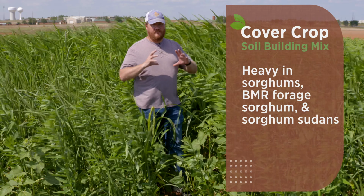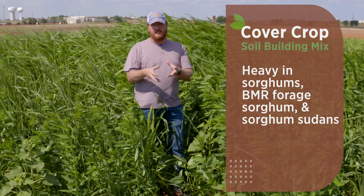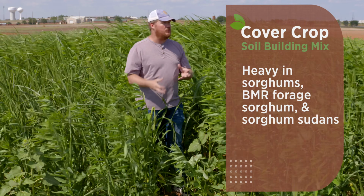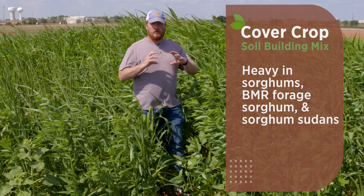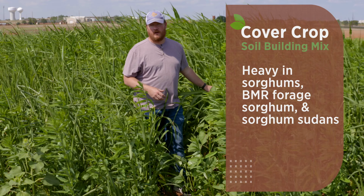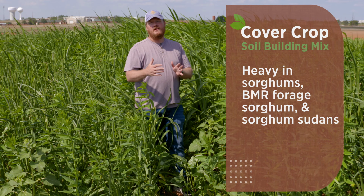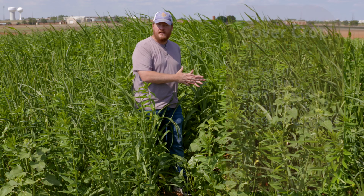So what we've kind of changed from is more of a legume, broadleaf, easily broken down material to a more grass-dominated cover crop that's got a lot longer carbon chains and is a lot harder to break down. So if you're looking for a quick release pattern, this is definitely not the cover crop that you want to be looking at, because what we're going to see is probably actually a nutrient deficiency in the short term.